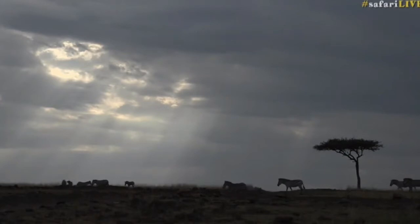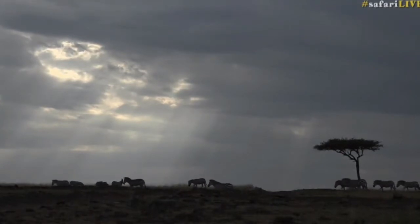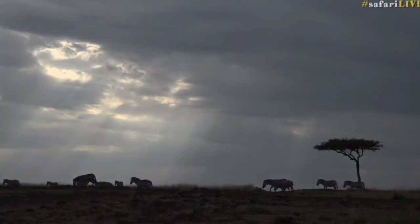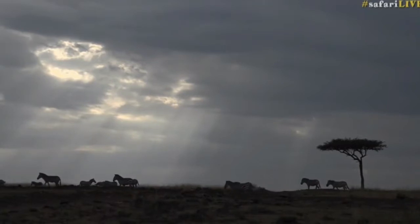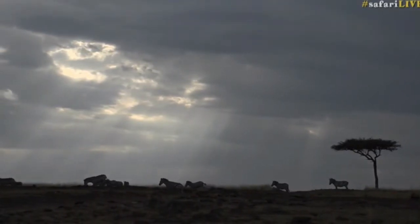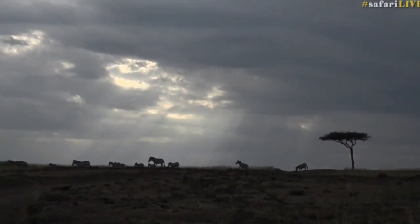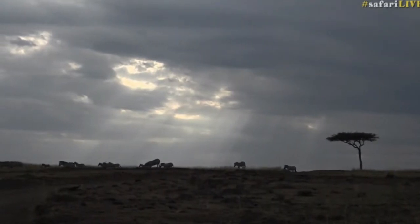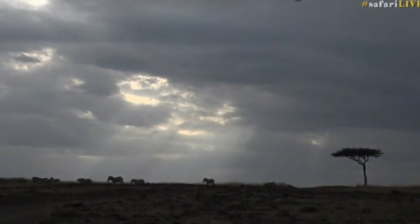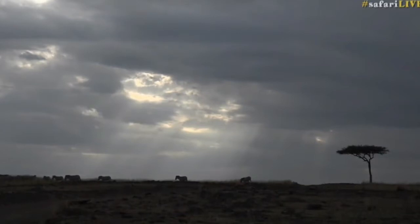It's a rather iconic sort of African tree — it's one of the Balanites trees — and if you listen carefully you might be able to hear them. It sounds like, I'd say, halfway between a squeaky wheel and a braying donkey, is what these animals sound like. And Louise was saying she wonders how many times that tree has been photographed — I was thinking precisely the same thing a few weeks ago — and I imagine it is countless times.